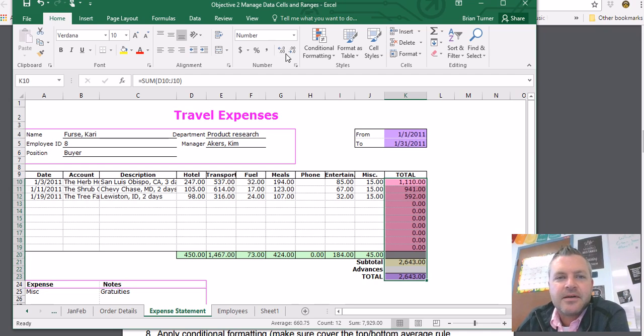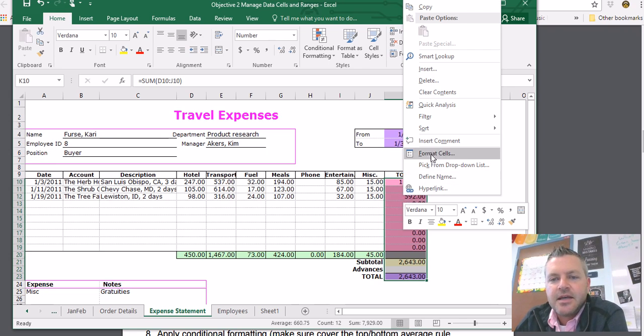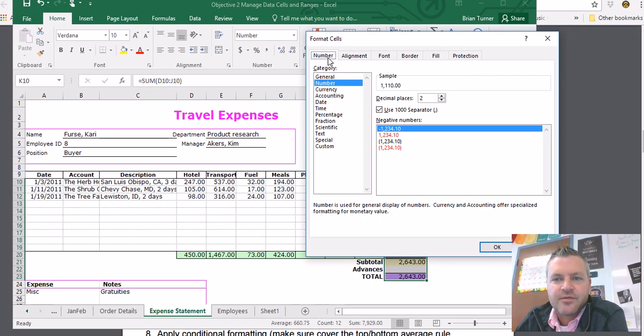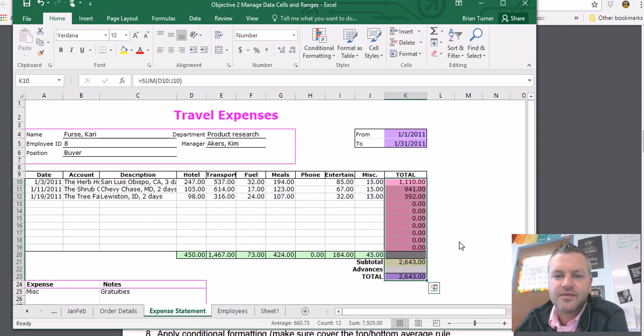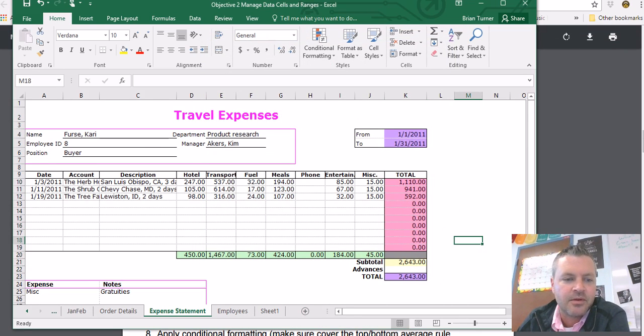So over here, just hit increase. If you want to decrease decimals and take it down to nothing, you can hit this twice. If you want to increase decimals and take it up to 2, you can hit this twice. You can also right click on these and go to format cells and format it for number and give it 2 decimal places. So most everything so far has been right clickable.